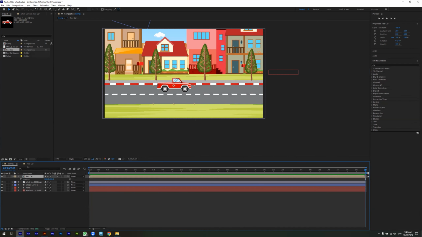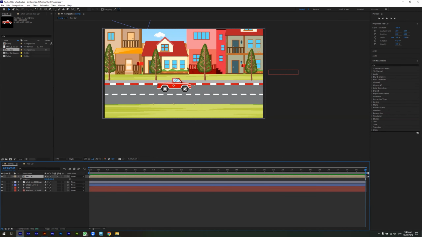For opacity, I hit T, rotation R, scale S. As I said, I can see this transformer only. It will be easier for me than seeing all of them, as sometimes we might have a lot of layers here.